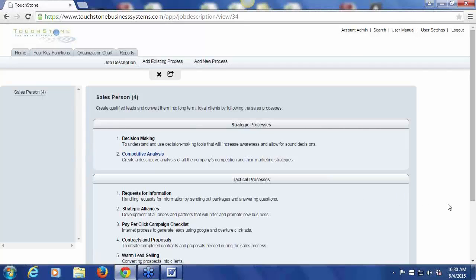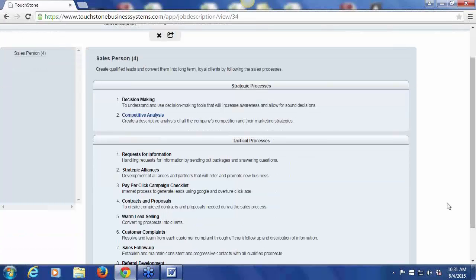Then there's ongoing training for an employee. So you hire someone, you do new employee training, and then as a manager, ongoing, you manage and train them. This type of job description is exceptional for that. So number one, I've got a listing of not only what they're supposed to be doing, but how they're supposed to be doing it. And I can use this as a guide to teach them and make them better. We can focus on one process a month.